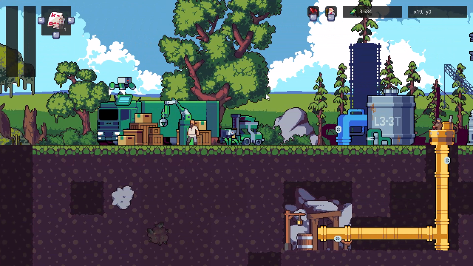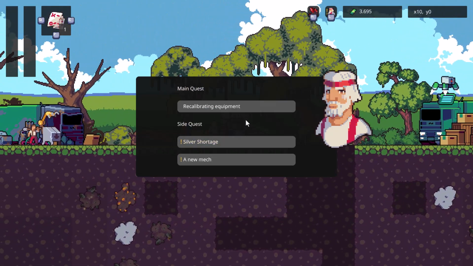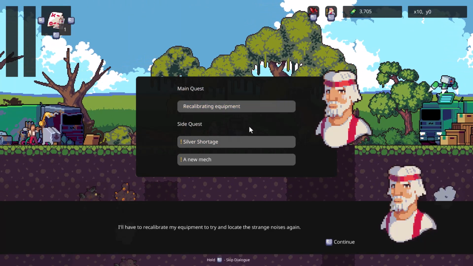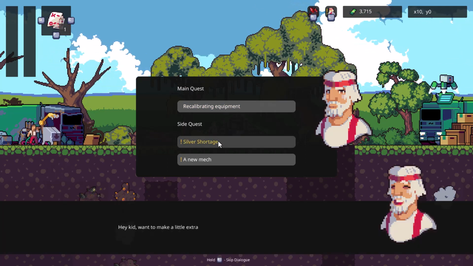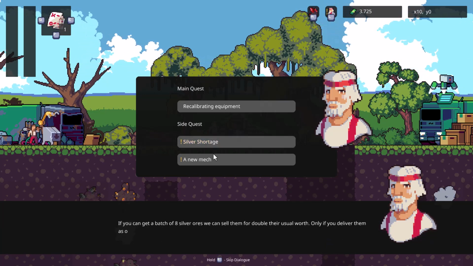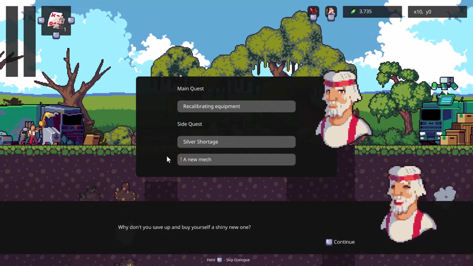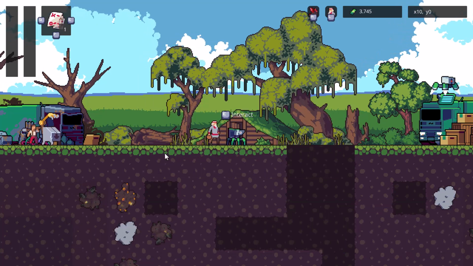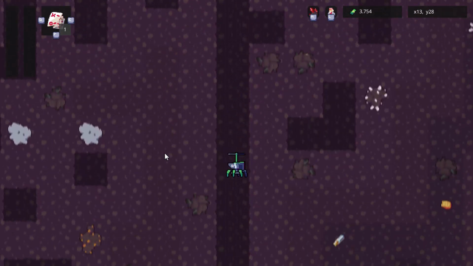Yay us. All right, and then this guy's had an exclamation point above his head for a little while, so we're going to go ahead and see. We got a recalibrating equipment as a main quest, because this game also has quests. All right, so we got to get out to 100 as far as our depth goes. If we want to earn some extra side quest stuff, we can find 8 ores of silver, and they'll deliver that. And we can also get a new mech if we have enough money. But right now, I don't believe we do. So we'll just head on down our mine shaft and see what we can find as we reach the bottom.